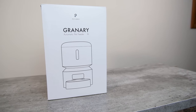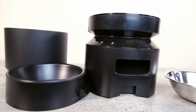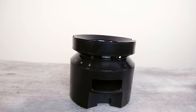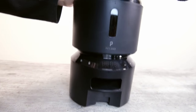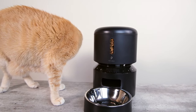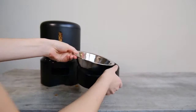Let's talk about what you get in the box and how this product is set up. This feeder comes in a few parts: you get the main base, which has a readout screen and buttons to program the feeder and adjust scheduling. To that attaches the bowl base and the stainless steel bowl. On top of the main body, you put the hopper and then screw on the lid. When I assembled the feeder, everything fit together pretty well and felt nice and rugged. One thing I noticed is that the bowl does not stay on to the base all that well — if you knock it over, the bowl might fall off. But other than that, everything fit together really snugly.